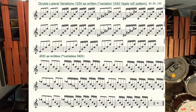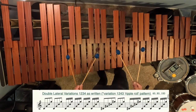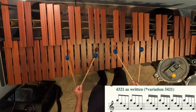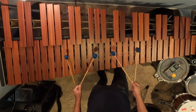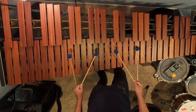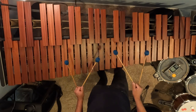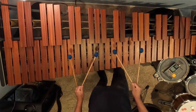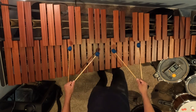Last exercise, double lateral variations. It's just like it says, 1, 2, 3, 4, and then on the way down, we're going to go 4-3-2-1. That's the first variation. We could also do outside and inside. Okay, you'll see those outside, 1-2-4-3, in a lot of ripple roll variations. Okay, but that's a faster technique. Right now we're trying to do it very slowly. And the inside, we'll just be going from the in to out.